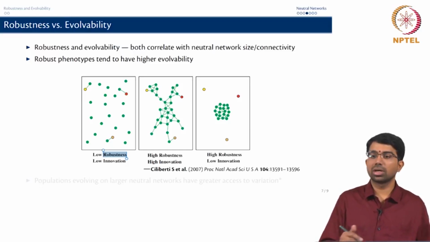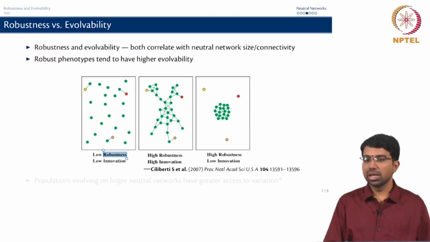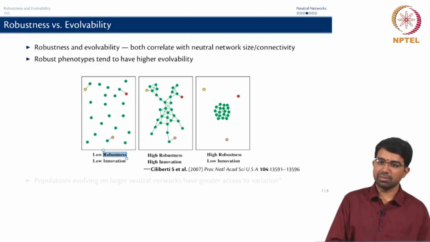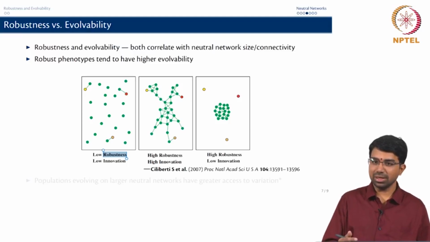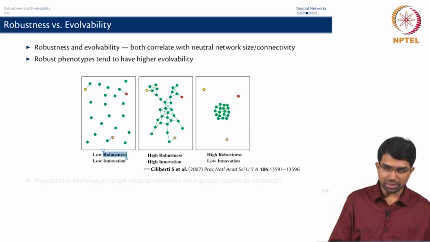So, every node is going to have n number of neighbors, and if some k of them are the same phenotype, that is your average degree, that is going to be your robustness, but the rest of them are going to have different phenotypes, and for a larger network the neighborhood size will be even larger. So we look at those definitions in a moment.